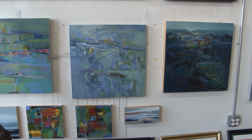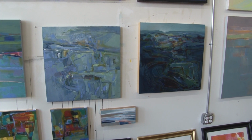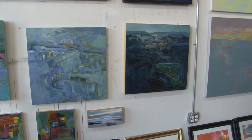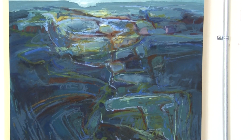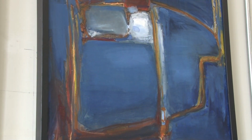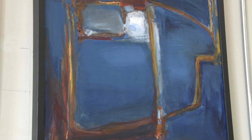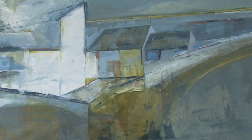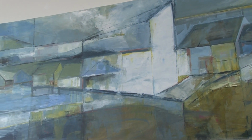There's a series that I do that are blue, and I started painting them when a really dear friend was going through the dying process. She was dying. And I kept hearing this cello sound when I would see 2 particular colors together. It was like an indigo and a brilliant cobalt. And I just started to paint with those colors, and it was so comforting. It had this very odd combination of deep sorrow, but peace at the same time. So that was a series that I did, and they are named after a German word called Sehnsucht, which means a place that I've never been, but I have a longing for.